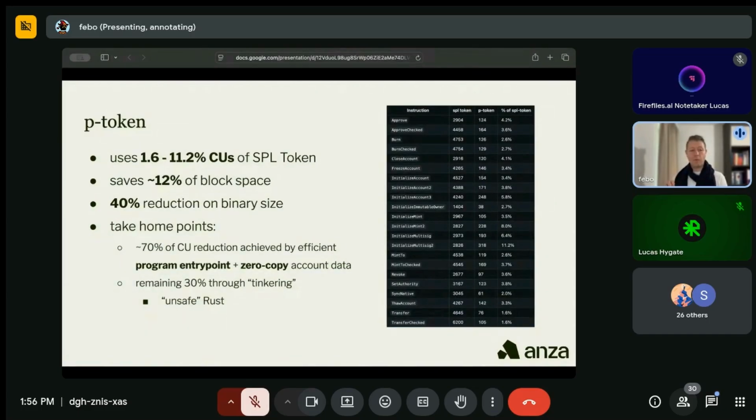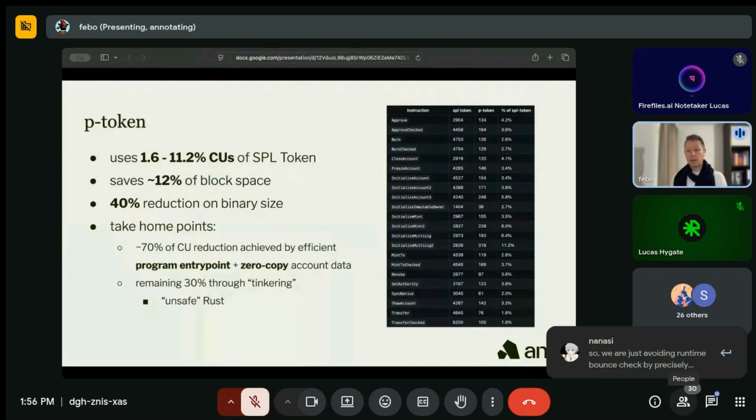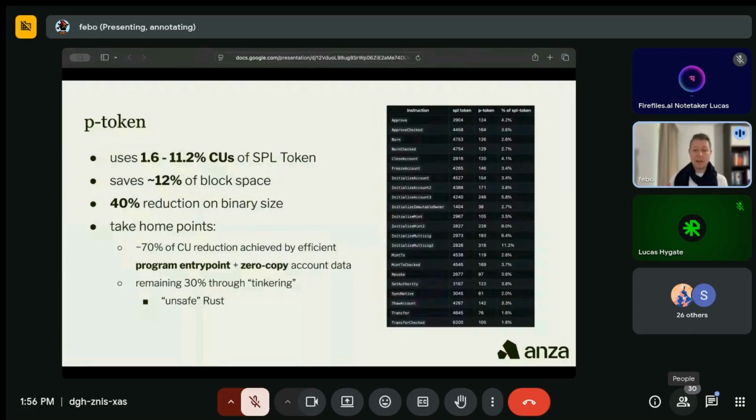The level of savings that using unsafe gets you is in the order of 10 CUs, something like that. It's in the order of tens, 20, things like that. On the entry point and zero copy, you are talking about thousands. You can easily save thousands there.